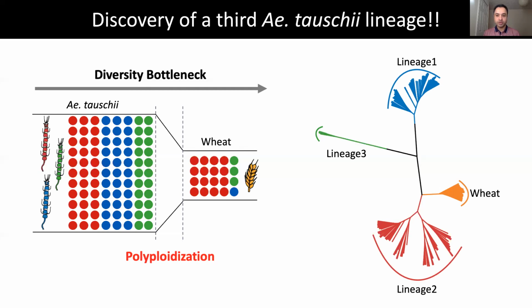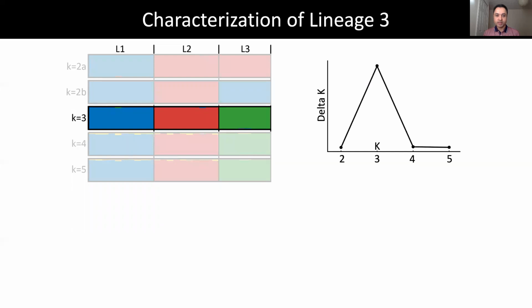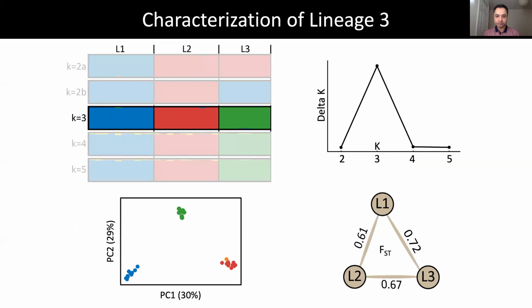Here, we are reporting for the first time the discovery of a new basal lineage of Aegilops tauschii, which we call lineage 3. Accessions belonging to lineage 3 were earlier thought to have evolved from hybridization of lineage 1 and lineage 2. We conducted reference unbiased analysis using k-mers with an even sampling of 3 groups. From the results of the structure analysis, lineage 3 does not seem to have evolved from an interlineage hybrid. Instead, it seems to be a basal split from lineage 1 and lineage 2.